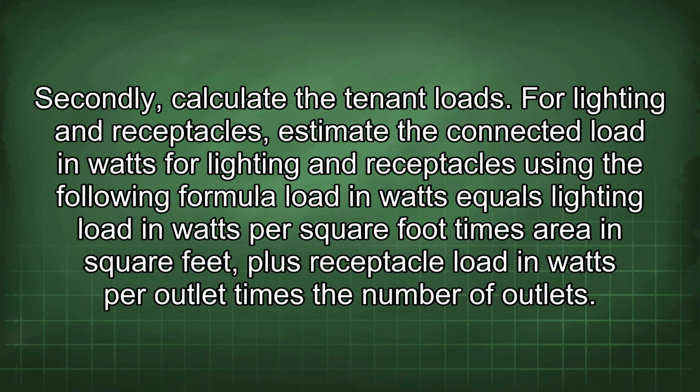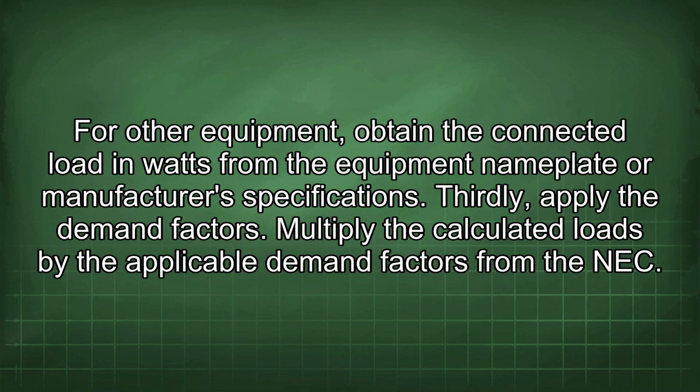Secondly, calculate the tenant loads. For lighting and receptacles, estimate the connected load in watts using the following formula: load in watts equals lighting load in watts per square foot times area in square feet, plus receptacle load in watts per outlet times the number of outlets. For other equipment, obtain the connected load in watts from the equipment nameplate or manufacturer's specifications.